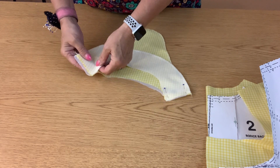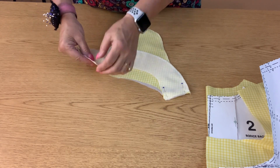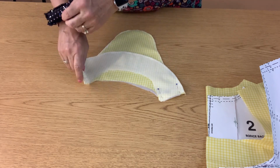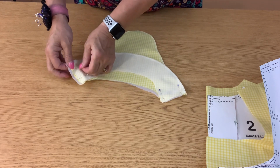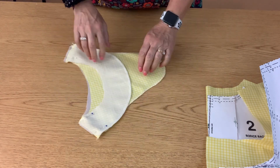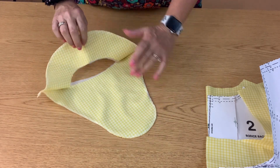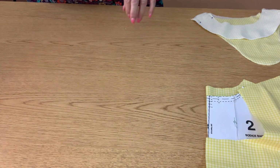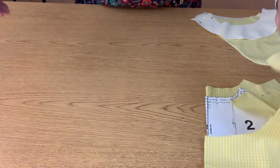And if you overlock them or serge them, then you can press them to the back or to the front and press your shoulder seams on your top in the opposite direction. If you don't, you can press them open, but you want them at least in opposite directions, either open or opposite. So that will make our little neck circle. And we're going to take piece 1 of our taped together pattern.